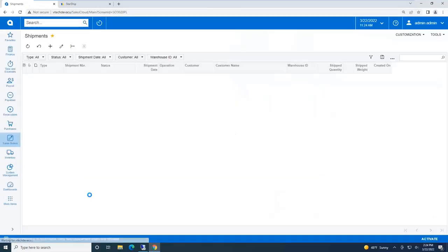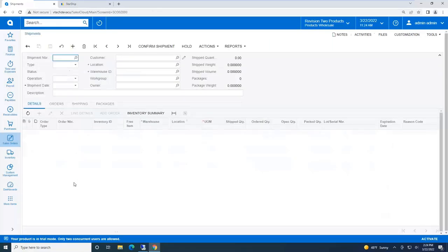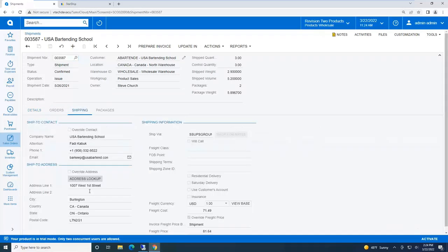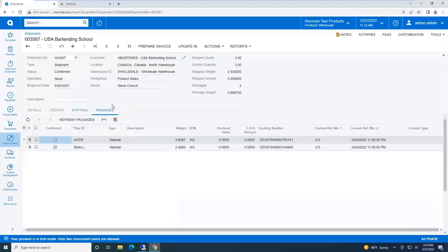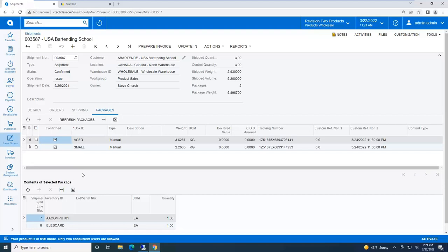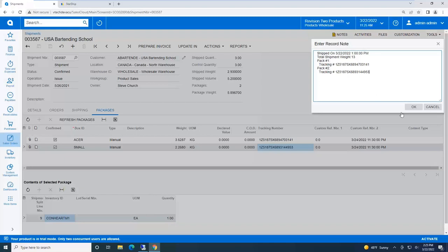Back inside Acumatica, as soon as ship and process is clicked, Starship automatically updates the shipment — marking it confirmed. In the shipping tab, we reverse translate any address changes or ship-via changes, write back freight costs with your live negotiated rate, and freight price is plus or minus anything we want to charge the customer. We also have write-back rules so if you already charged the customer, it won't overwrite that price. We reverse translate box IDs, show what's in each package including quantity, tracking numbers, customer references, ETAs from the carrier, and can update a note.